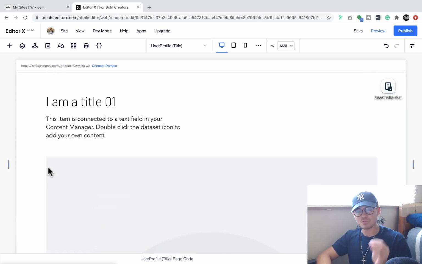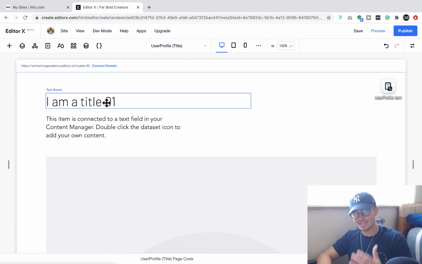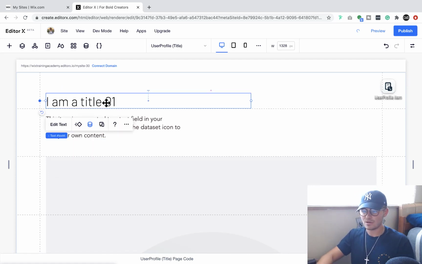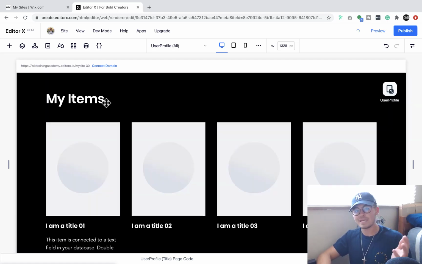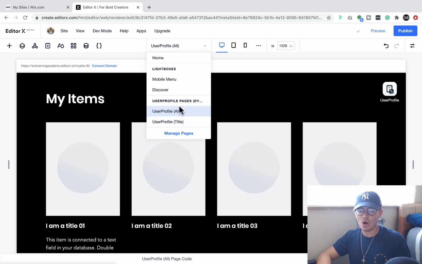But here's the good news. By adding a dynamic page that does have these things, number one, you can come in here and you can be like, I don't want that, and delete it. So it's nice and easy because it already gives you that default way to go ahead and add that over, and then you can always remove items as you go, and you can filter through your dynamic pages right here.